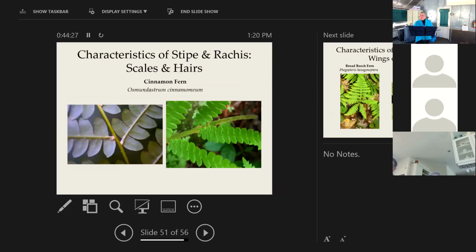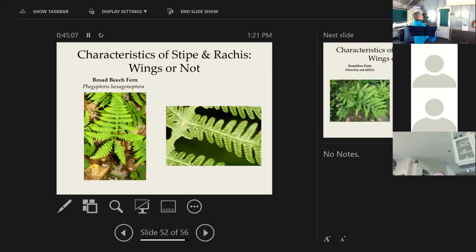Cinnamon fern has, particularly when young, woolly cinnamon colored hairs on the stipe and the rachis. And also, if you turn the frond over at the axils where the pinnae meet the rachis, little clumps of cinnamon colored hairs. Now, interrupted fern has a frond that looks almost identical to cinnamon fern, but it lacks the woolly hairs in the axils and on the stem. So some people remember that by saying cinnamon fern has hairy legs and hairy armpits. Whatever helps you remember, really.